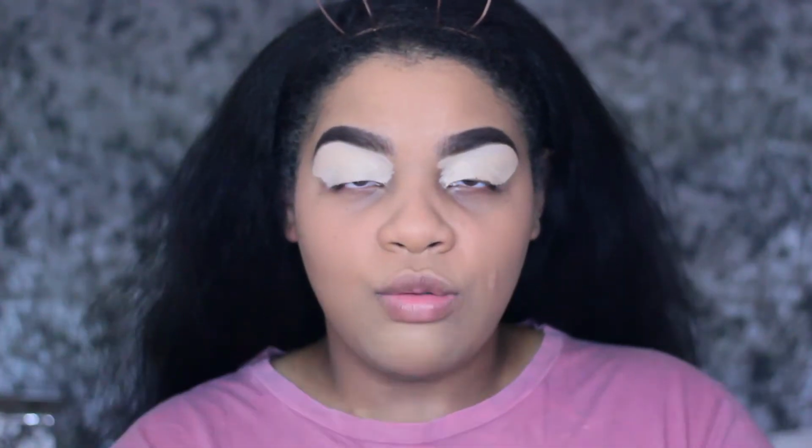Now I did order this eyeshadow taco by Sugar Peel, but I'm not sure when it's going to be in, so we're just going to have to use the Morphe 35B palette. Okay, so a quick tip. I did get this from Daisy on YouTube. I will have her channel linked below, and I will have Nicole's video linked below also.